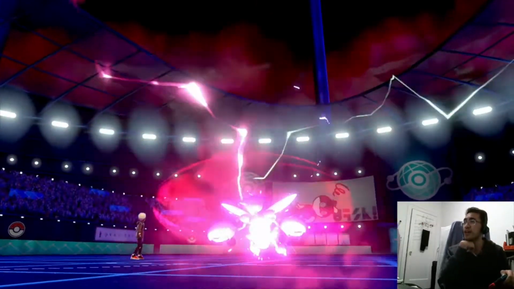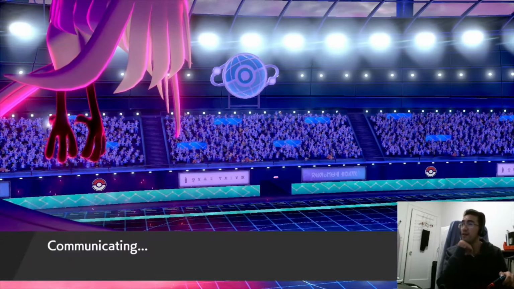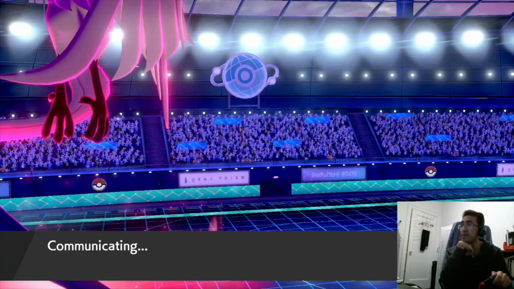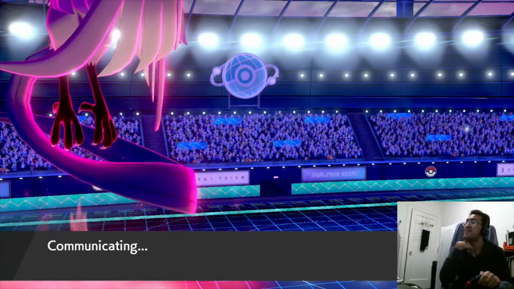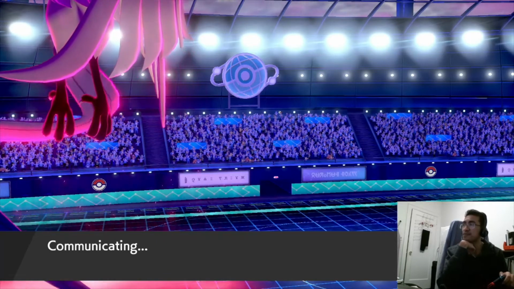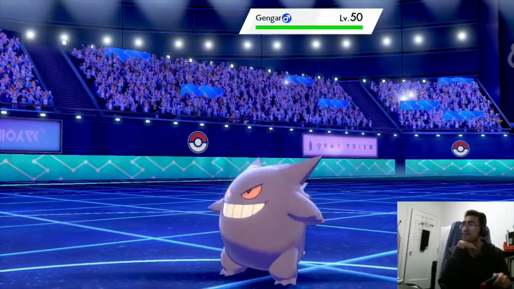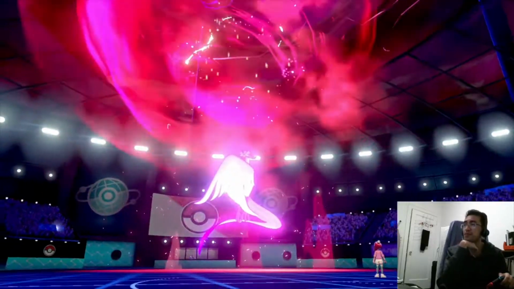So, there's that. I have a plus 5 Articuno. A plus 5. Why he gave me plus 5? You ask him. Alright, what are you giving me? Gengar. Well, that's nice.